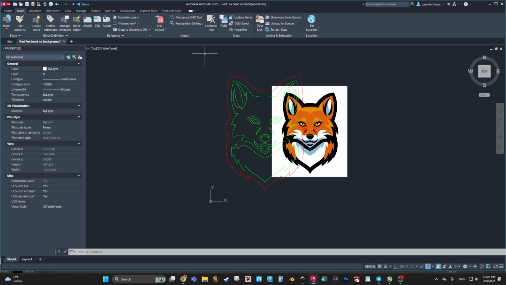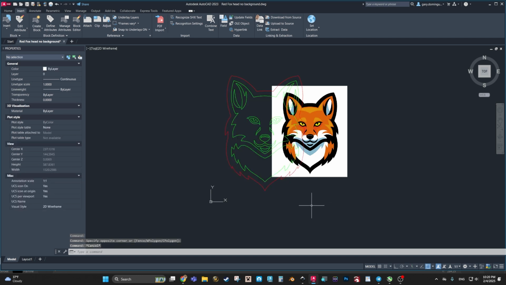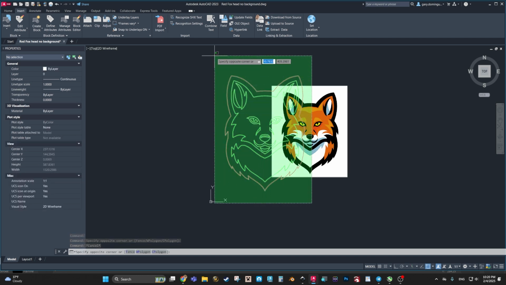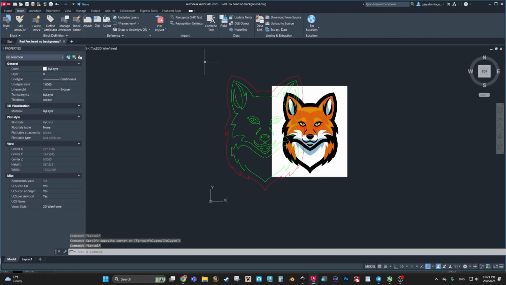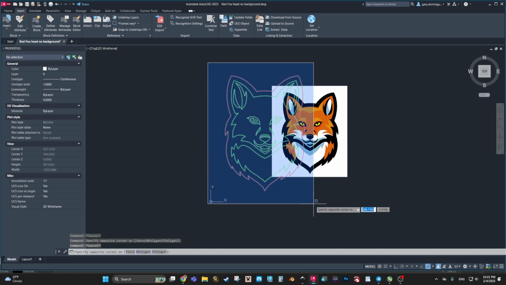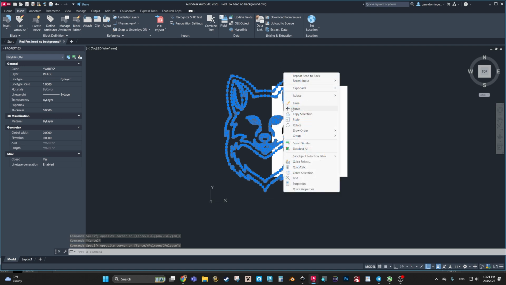So I'm going to very easily select it all by picking the upper left and the lower right, and notice I picked it all. Now if I were to do it the opposite way like I did before, the lower right and the upper left, because the image crosses through the box, even though it's not inside of it, it would still select it, and that's not what I want. So I'm going to do a window by going upper left, lower right, and it picks all the objects. It's already told me that I'm done, so I don't have to repick that. I'm going to right mouse button. I'm going to do the move command, which is right here when the dialog pops up.